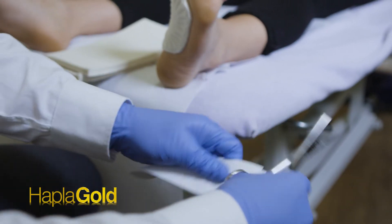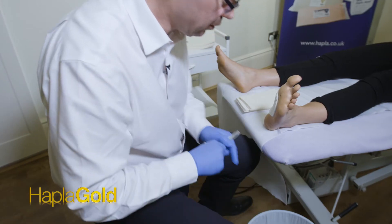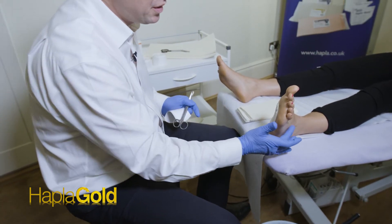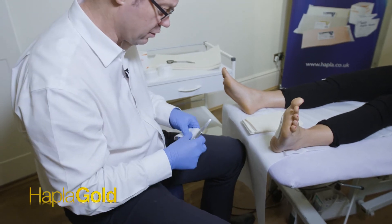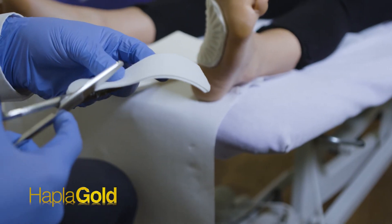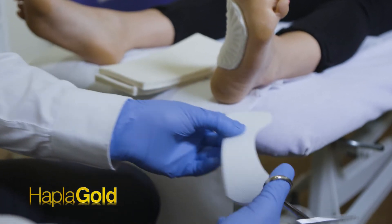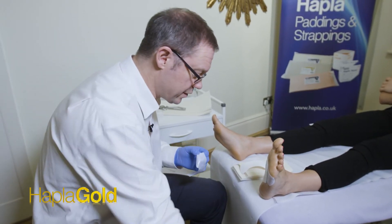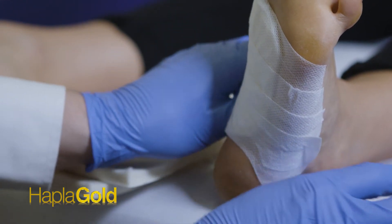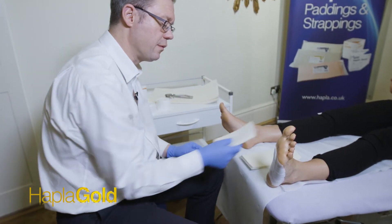We round off the edges of the retentive strapping so it doesn't catch on hosiery. The strapping will go over the pad and slightly up the lateral side and slightly up the medial side, but not encroach too far onto the dorsum of the foot. Into this tape we also cut a slight curve which helps it round the corners of the pad. By adding the valgus filler you're also increasing the weight bearing surface of the foot in the arch area, and this further offloads the forefoot too. That's the valgus filler portion of the 3D system.